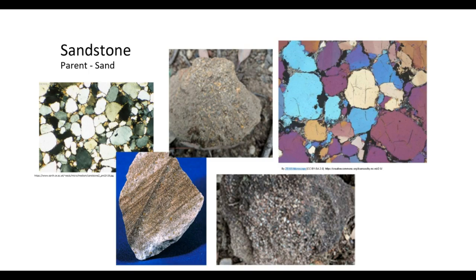See, this is sandstone, and if you look all around the Glasshouse Mountains, there is an awful lot of sandstone around the mountains. So you've got the mountains like this, and there's sandstone all around here, like this. Okay, so there's sandstone around the Glasshouse Mountains. We know it's there, but we know that it's laid down through sediments because it's a sedimentary rock. Sandstone's parent is sand that's been cemented together.